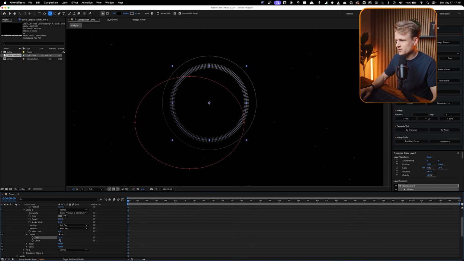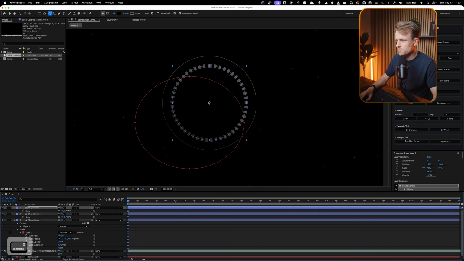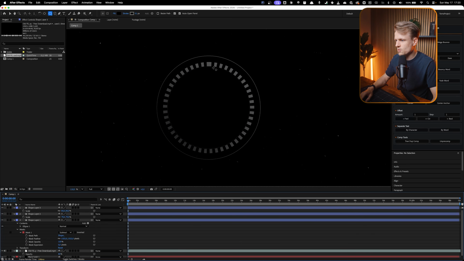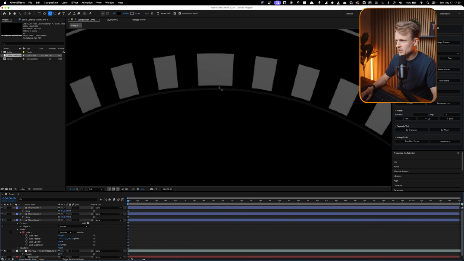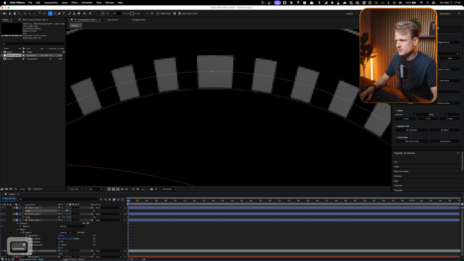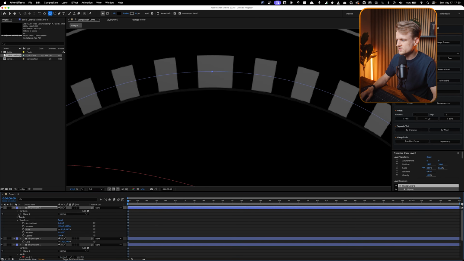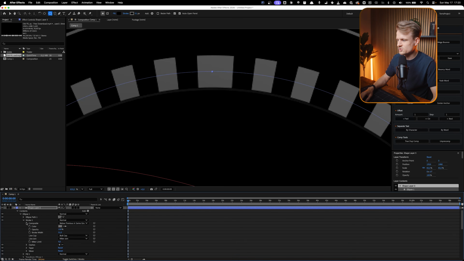Although I don't like what it looks like now, I want to make sure these dashes are just a bit bigger, something like this. Let's decrease the stroke maybe a bit and then press S for scale. And then what I'm going to do, I'm going to scale it up a tiny bit just so it's outside of the line. Hold Command or Control to align this really nicely. There we go. Now what you might notice is that it's not properly aligned. You may need to scale it down even a tiny bit more, just like this. And I also want to go into the shape and into the contents and into the ellipse and into the stroke where we were.